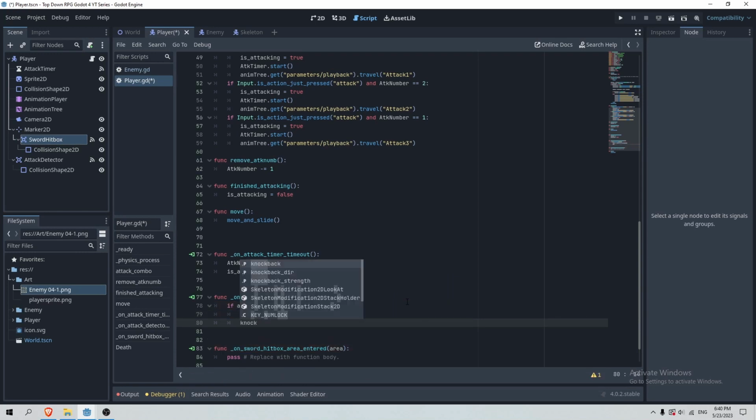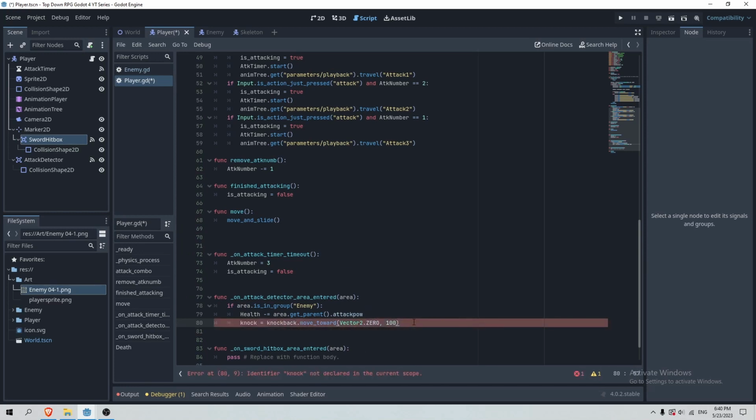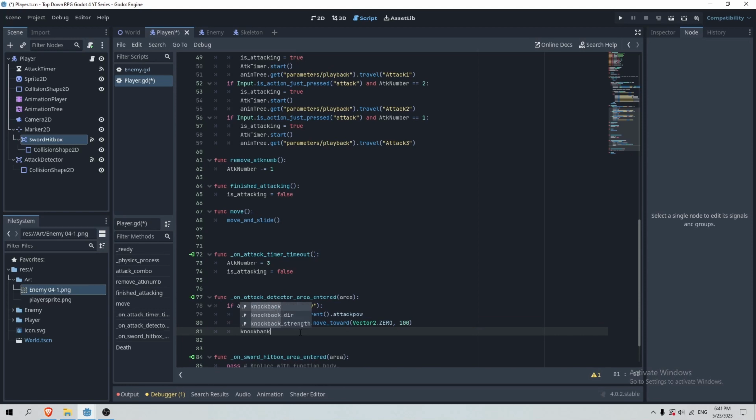Then we will go to knockback, and it'll be equal to the knockback dot move_toward Vector2.ZERO and 100. Oh, there we go. Next, we will have our knockback be equal to the area's knockback direction times its knockback strength.